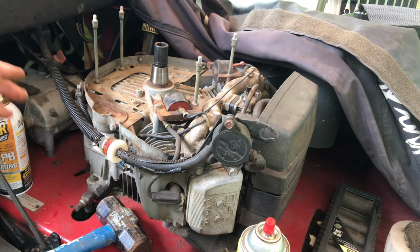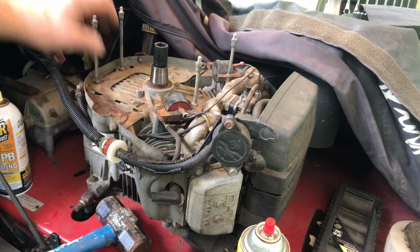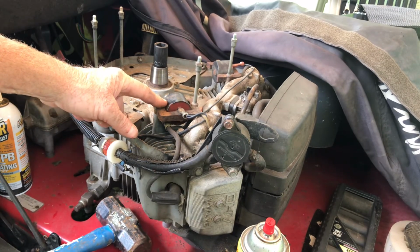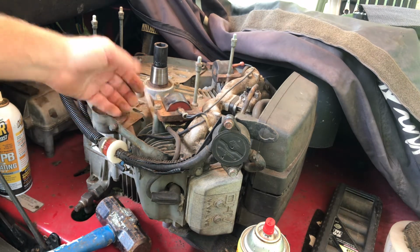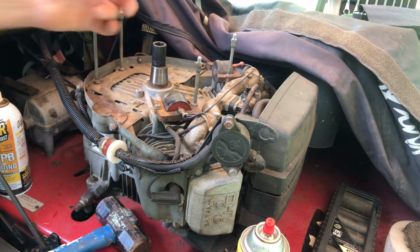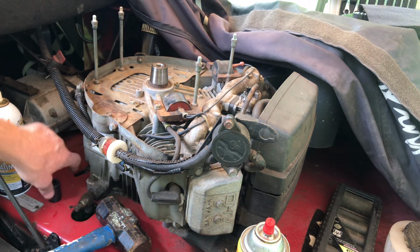But if you have electric start on your mower, you'll have teeth underneath your flywheel, and you won't be able to pull them past your coils. So what sucks is you'll probably have to remove your coils if you have an electric start, because the teeth sometimes come underneath. It depends, you have to look at your mower. Anyway, that's another YouTube video for somebody else. That's what I did to mine.